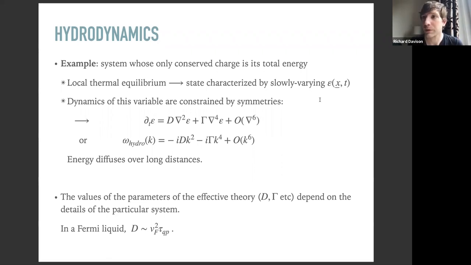Okay, and the way we do that is to take an effective field theory type approach, and that is to write down the most general relation between an energy current and an energy density that's allowed, taking into account the symmetries of our system. So we'd write down all the possible terms allowed by the symmetries, each with an arbitrary coefficient.